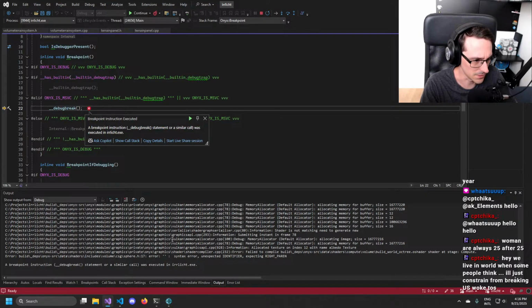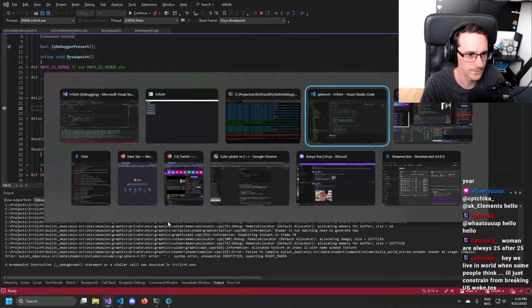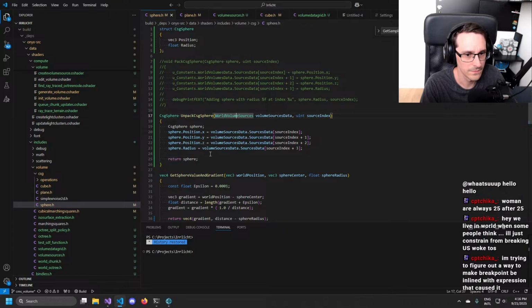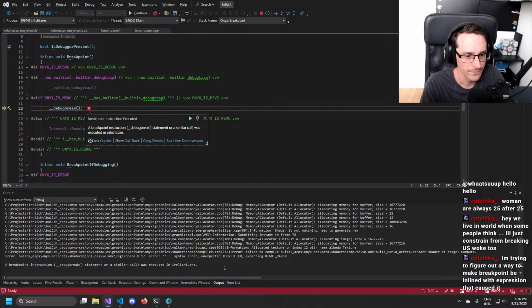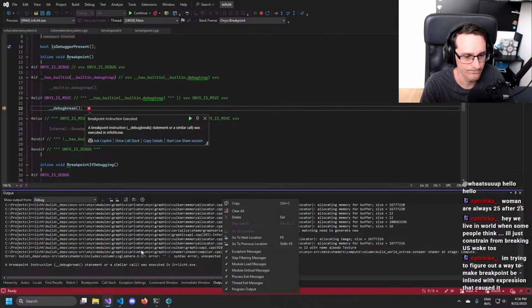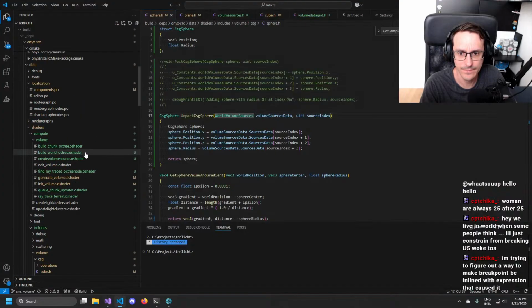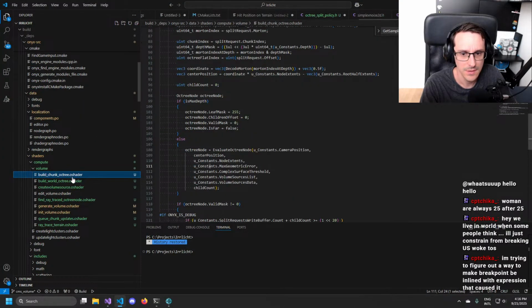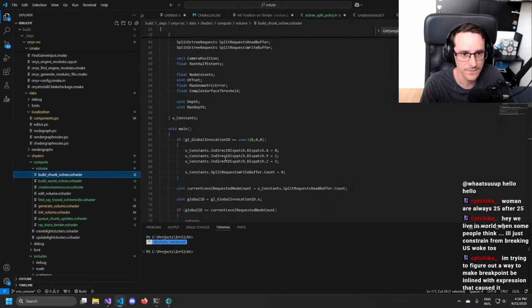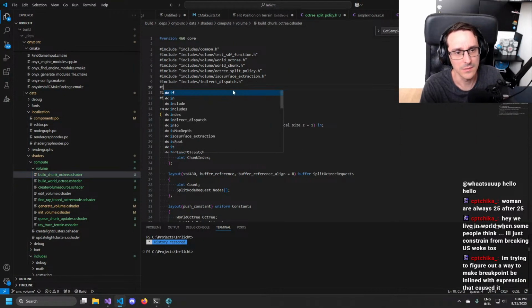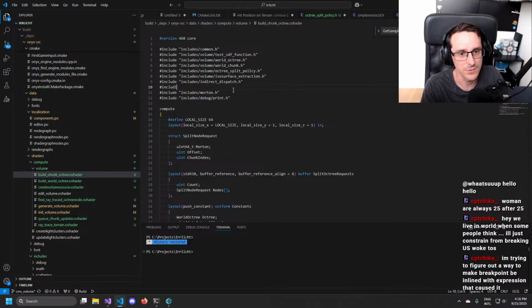Sphere 17. Build world octree. Wait, is it that? We probably don't have includes.